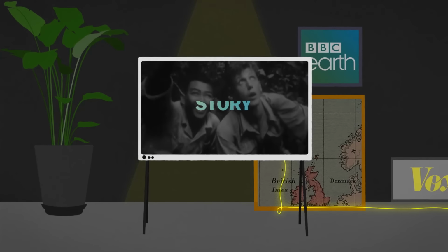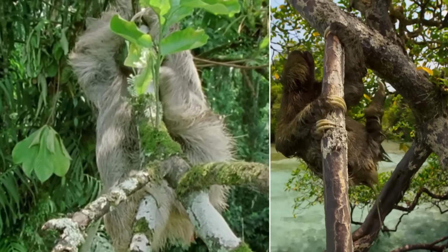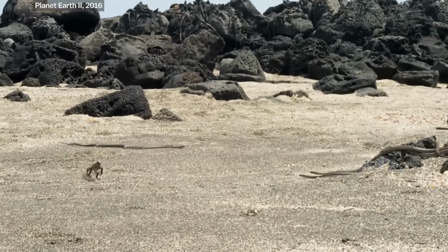But ultimately, what makes a movie great isn't just the pictures, it's the story. The Natural History Unit's style has shifted over time from more educational to more cinematic, but they haven't forgotten that. The imagery, of course, is that first thing that catches the eye, catches the attention. But without the revelation that the storytelling brings, in the end, it palls quite quickly. So no technology will ever replace the ability to be able to tell a story that grips and fascinates and emotionally connects with an audience.